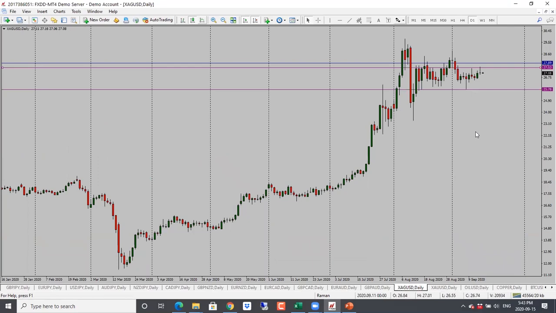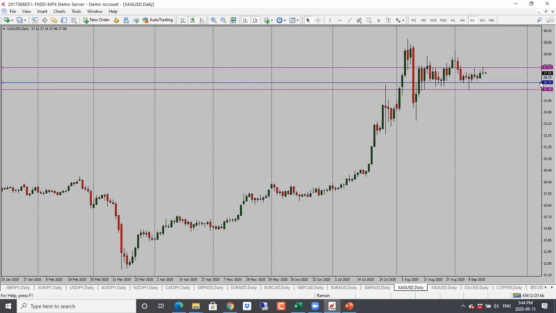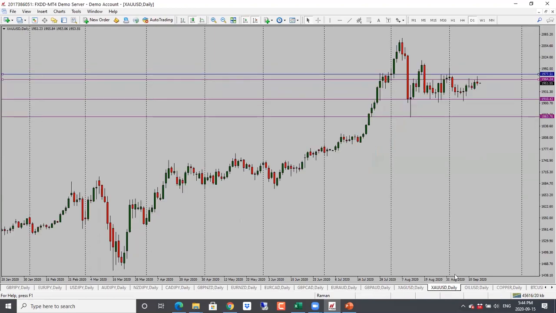All right, let's take a look at our commodities. We'll start off with silver here. We have a doji, we have a rejection from this resistance. So this is a strong resistance level. Price has not been able to really commit above it. Still trading in a range here. Today we have a doji, which means we're likely to see a drop here. So bias here is bearish within the range, so neutral to bearish. 26.40 is the first target, 25.80 is the second target for silver here.